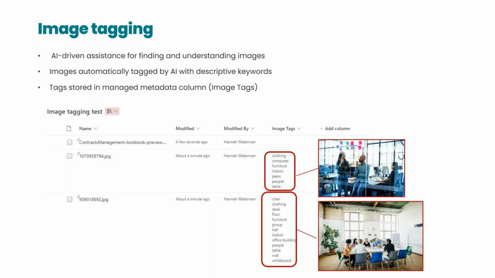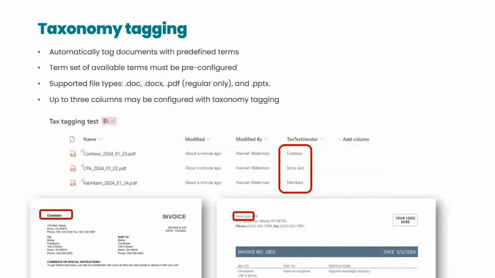They are wearing jeans. A computer can also be seen. There is some furniture, right? So the image tagger has correctly identified all those tags and added them under the image tags column.